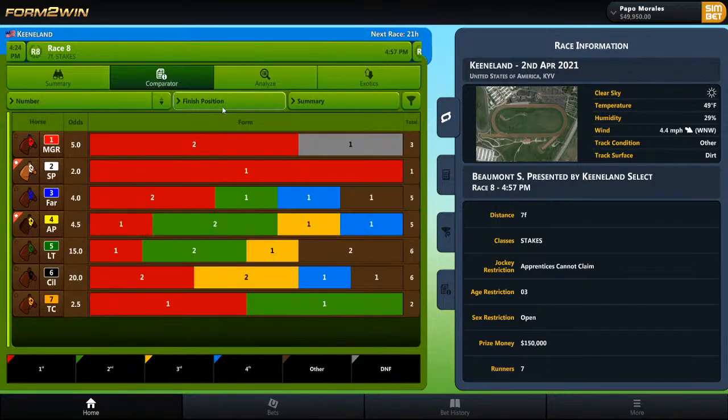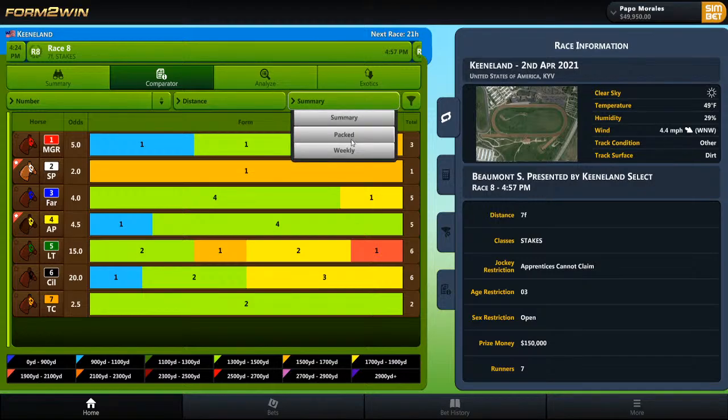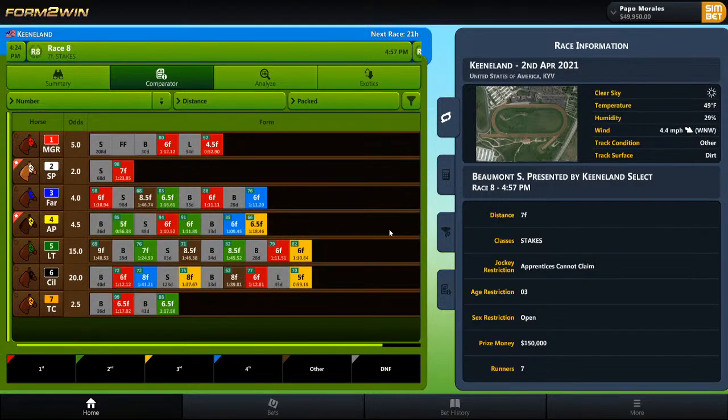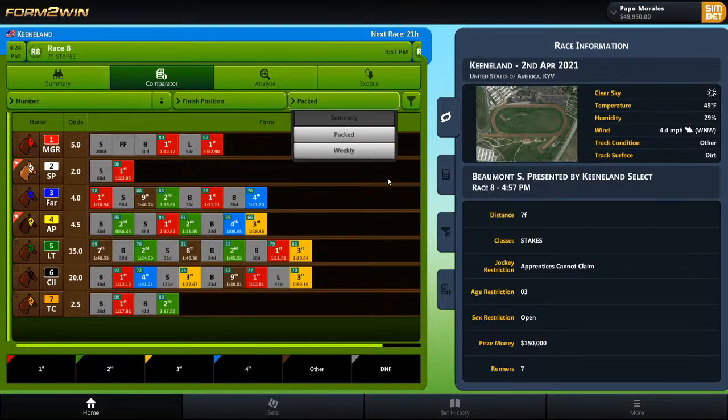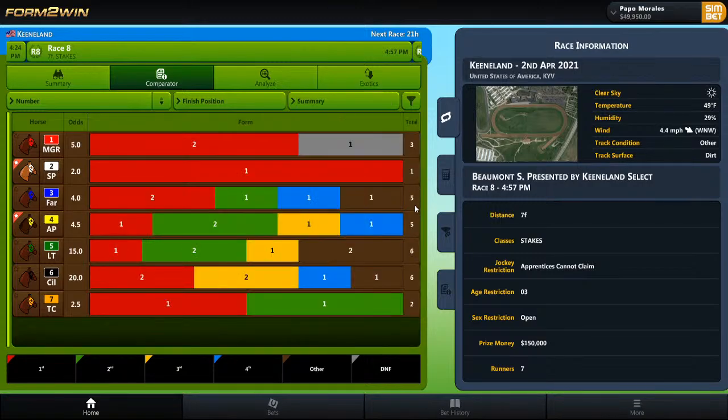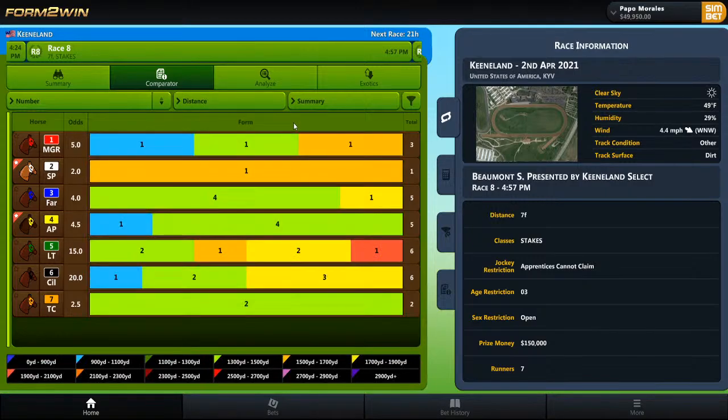Now, let me see how much data we have on these horses. Okay, we don't have a ton. We've got 3 starts, 1 start, 5 starts, 5. So on some of these horses, we do have some decent data. But like the 2 horse, who's the favorite, Slumber Party, we just have 1 start, maiden win. Stepping up in the stakes company for the first time, but for Kelly Breen, so sharp trainer.